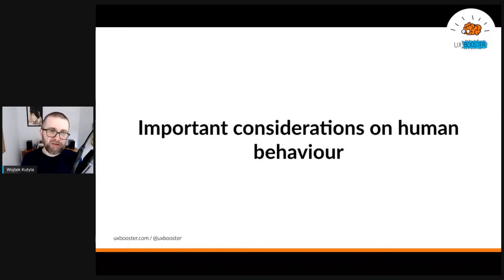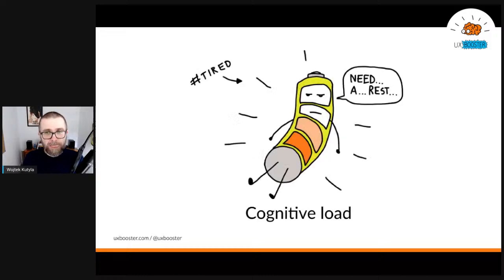So the first concept that you need to understand as interface designers and UX designers too is the concept of cognitive load. Now, the way I tend to explain it is that each one of us has a little battery inside. And when you are waking up in the morning, that battery is full and you can do all these cool things. And then, yes, of course, many people say, oh, in the morning, I can't do anything. Okay, I give you that.